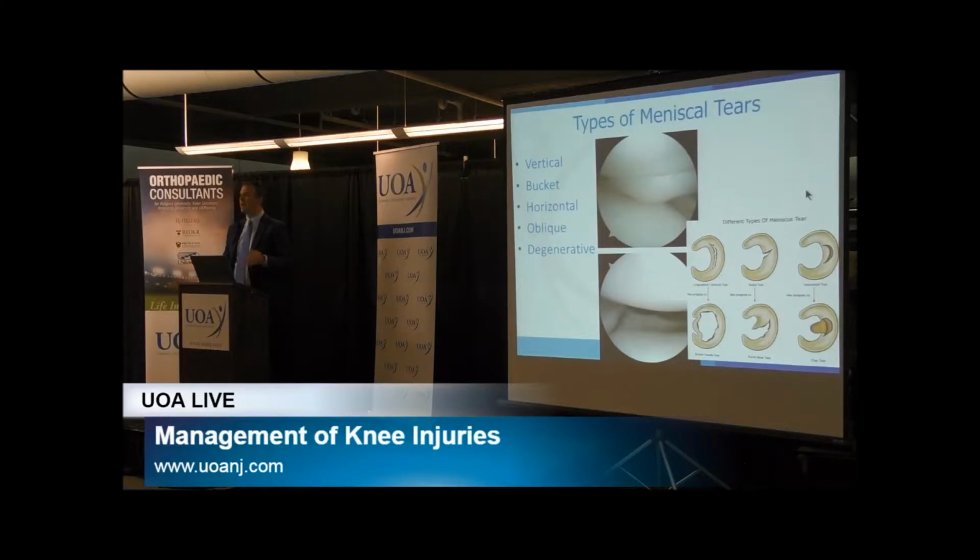There's a couple other oblique tears, degenerative tears that can happen as the meniscus ages and doesn't have as much pliability to it. And then really the three at the end, I think, are things that I'd like to focus on at the end. And these are tears that I think we're starting to understand the importance of more. Hopefully you guys are hearing more about meniscus root tears.